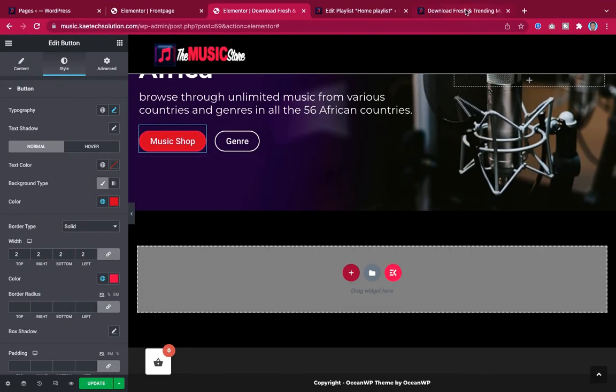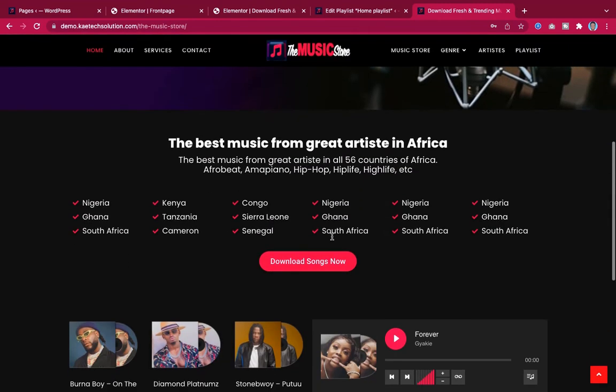Now let's go to this one. Now this one is in 3 different sections. We have the heading with the subheading, we have these columns over here and a button. Okay, so let's say 1, 2, 3. Okay, but we created them differently, and that is what we are going to do over here.